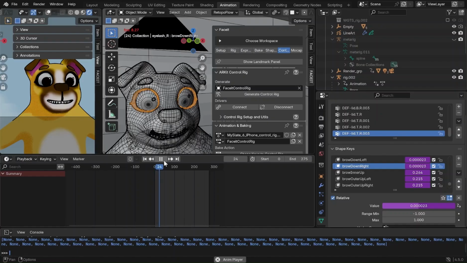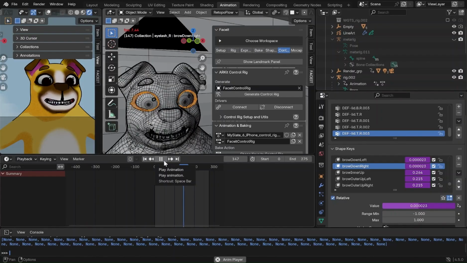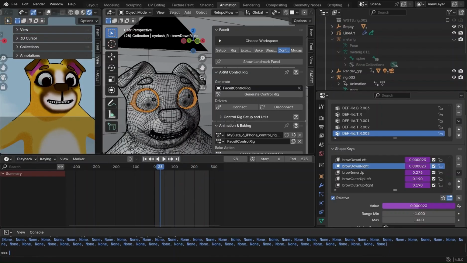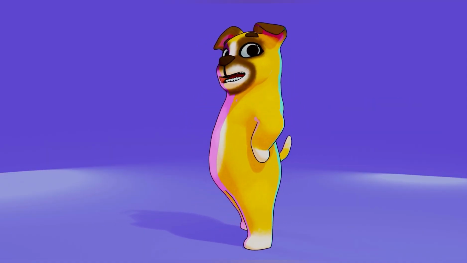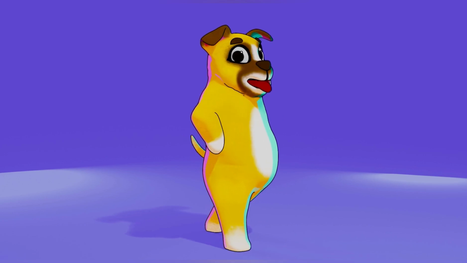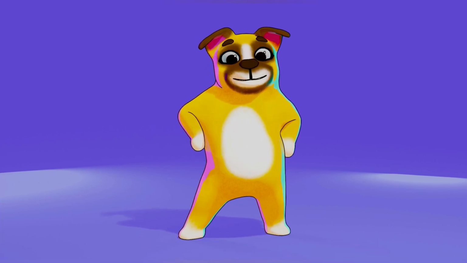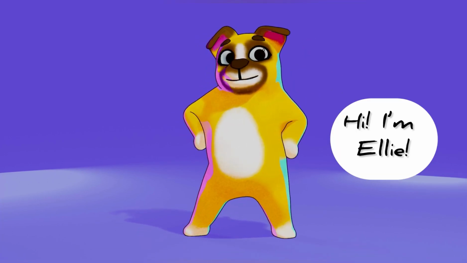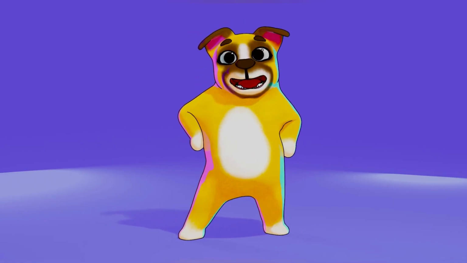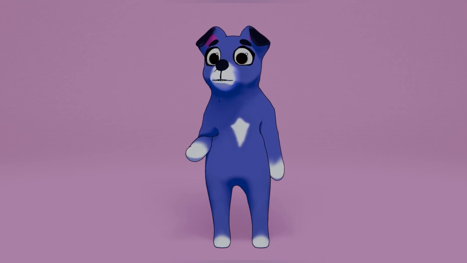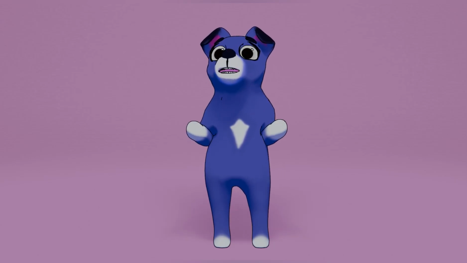I've seen people use the Rokoko tool and get the data from that to use on a rig that I've created with Faceit. And with all these add-ons and tools, it's not just a quick fix. There is a learning process and a testing process and checking for bugs and stuff like that. So they're not easy buttons that just solve everything for you, but they make things go faster. And as you can see, it works for me for a project like this, especially on a budget and as a team of one. And from here, I decided to go ahead and make a character based on my other dog, Lucy. And I'm going to see if I can create a short, fun, little animated scene.